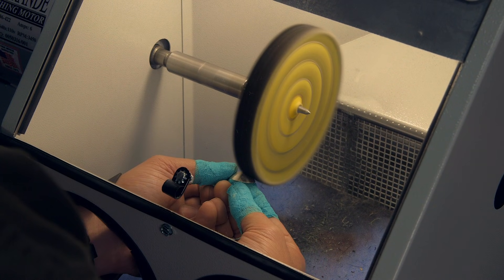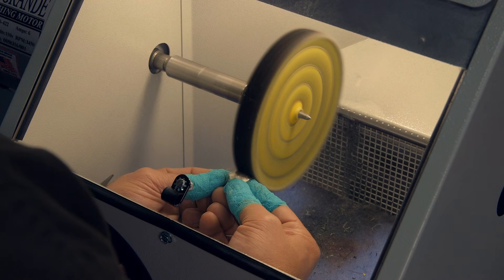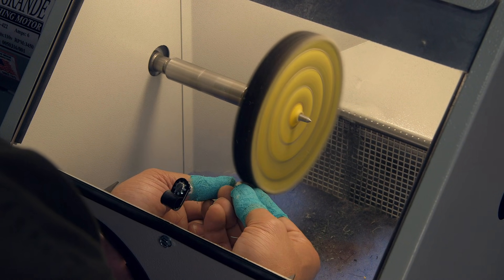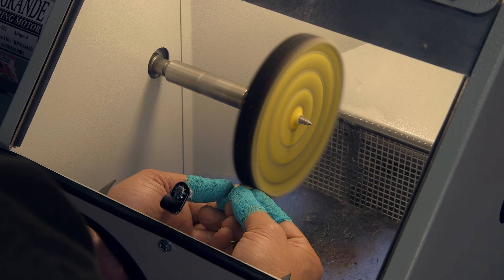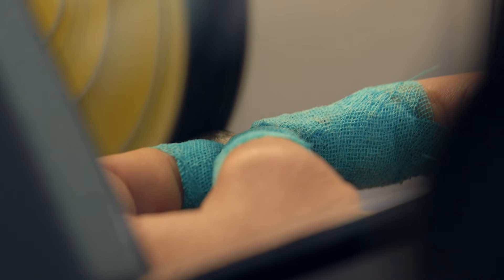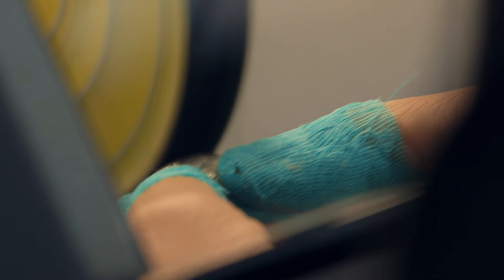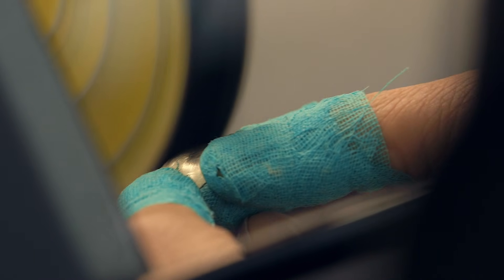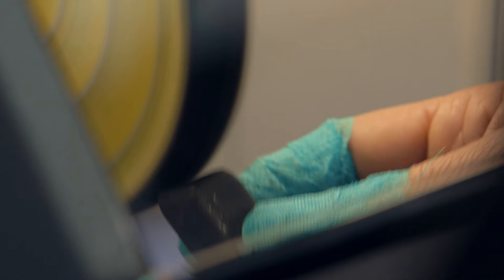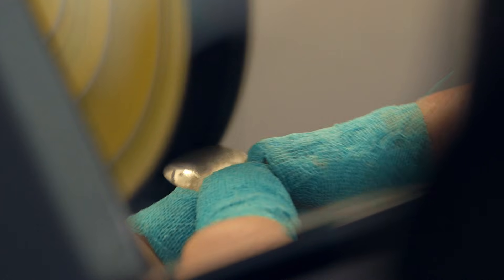Although we're using the durable direct flow system, it's always a good idea to wear eye protection and a dust mask or respirator. Also, please remember to tie up any loose clothing and hair. As you can see, I'm using alligator skin on my fingers, which protects me from minor cuts, abrasions, and heat. When buffing, you are working with a wheel spinning at several thousand RPMs which can make your piece very hot, so it's a good idea to keep a cup of water handy to cool the piece as you're working.